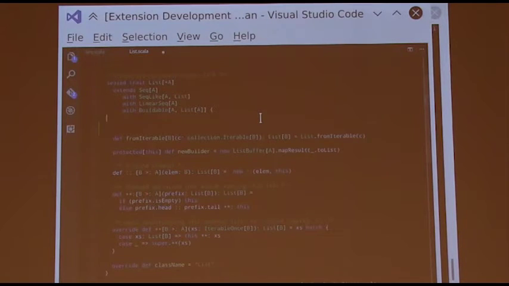I only showed you the user part here, but there is also an API to interact with the compiler that could be used by Enzyme. And the goal is to maximize code sharing, basically. But at the same time, we don't want Dotty itself to have to implement support for analyzing Java bytecode, because that would be crazy, and there are people who are already doing that. So we should let these people do that. But we still want first-class support for Dotty features in IDEs, which means that Dotty itself has to be the provider of all the information.